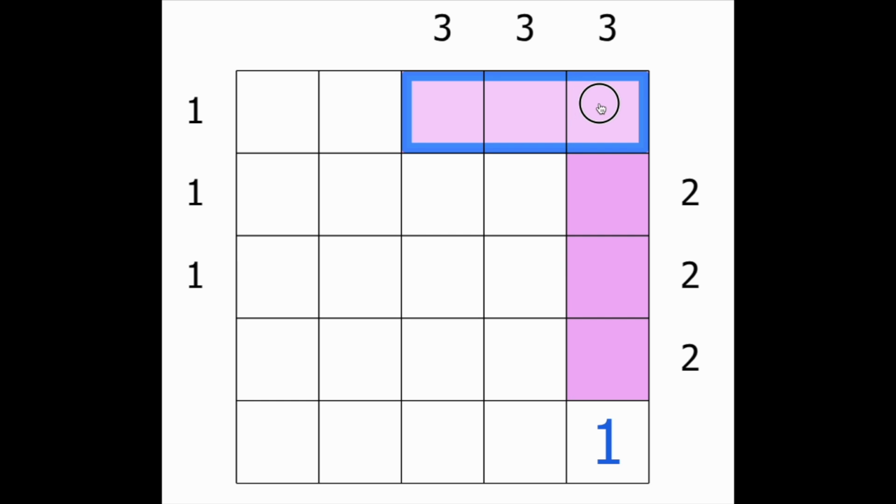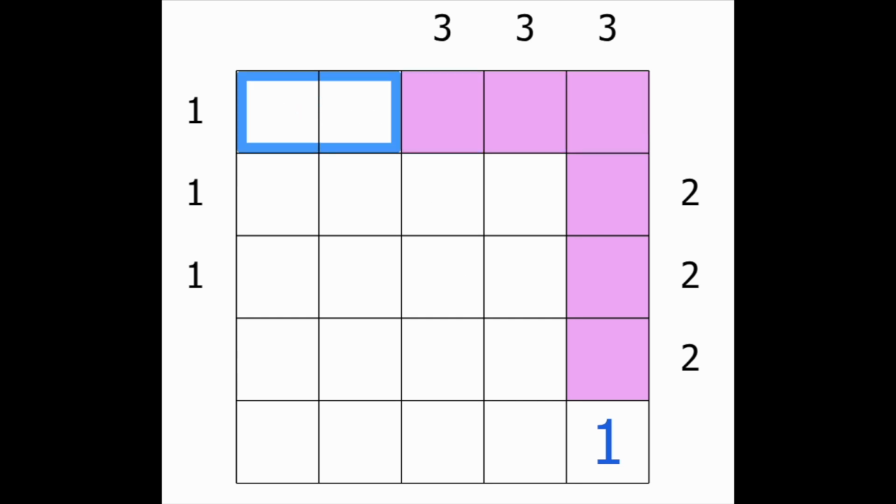We determined none of these can be 3s, but we need a 1 and a 3 to be in this row. So they've got to be these first 2 in some order. Could it be a 1? That would mean that 1 appears in the first cell, which would be true. So 1 is legal here. Could it be a 3? That would mean a 1 appears in the 3rd cell, which would put the 1 here, but we already determined that 1 doesn't appear in any of these purple cells. So this, in fact, can't be a 3. It's actually a 1. This is the 3.